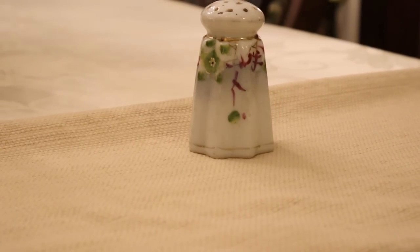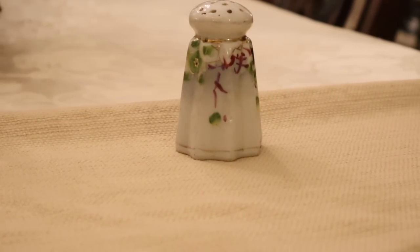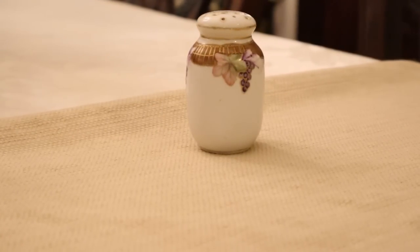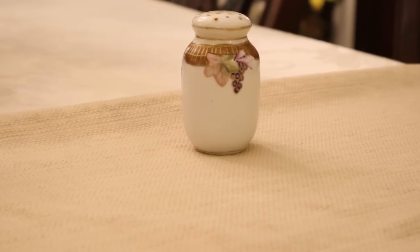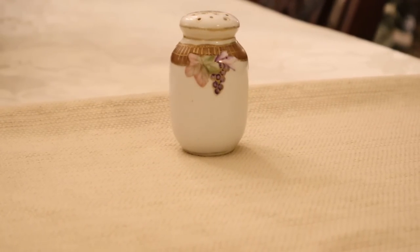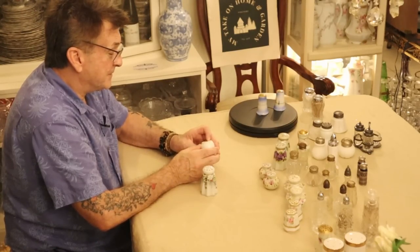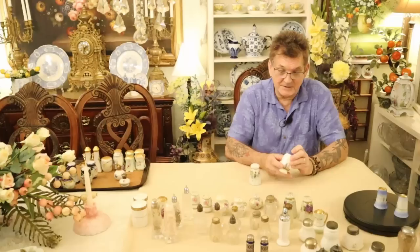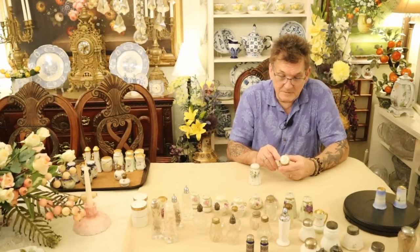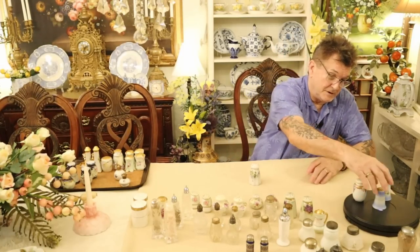The taller upright with the round shape, and these again, here's grapes. You would swear this is Italian, but Moriaggi. And there's actually something in there, like a paper and a cork. It must have been from the other one, because this still has the cork in it. Very sweet. Raised Moriaggi effect again. So, made in Japan.